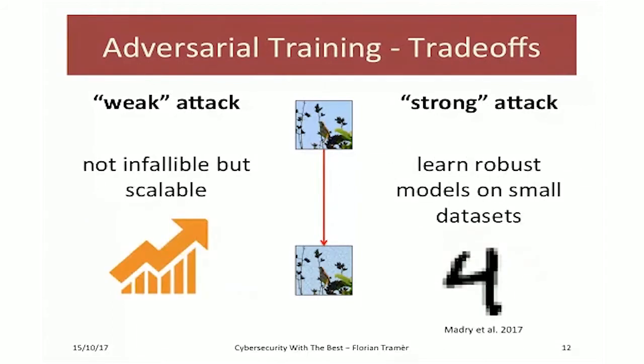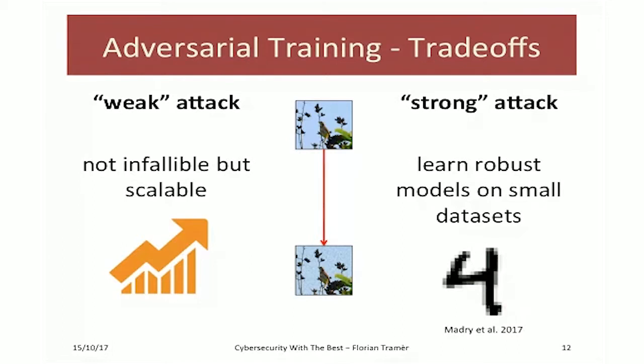And so this is what I'm getting at: when you use these weak single-step attacks during training, you don't really end up with a model that's fully robust, although it does help, and I'll come to that in a second. But the nice thing about this is that it's a fairly scalable process. You are essentially incurring a factor of about 2 compared to regular training, and so yeah, you can easily scale this to most tasks people care about today.